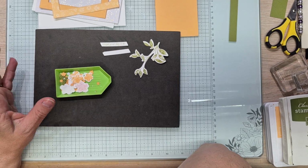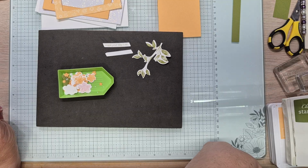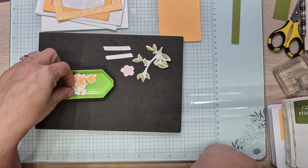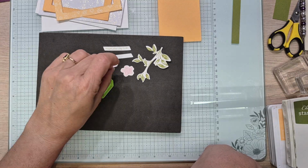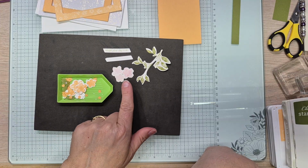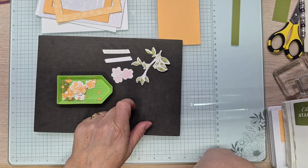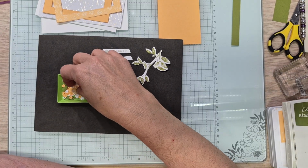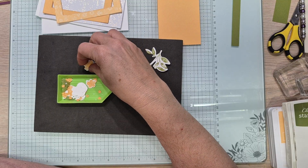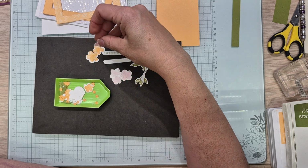Then I looked up what color peach blossoms were because I thought they might be white. Peach blossoms are pink. They're not peach. Yeah, I should have known that. I thought they were a light pale pink. So I stamped off Pretty in Pink, though this really didn't show up well. So I think we're going to use Peach Pie for our peach blossoms, even though peach blossoms are not peach.